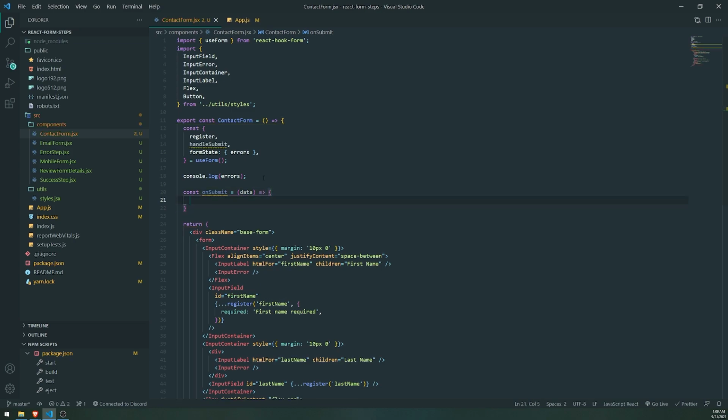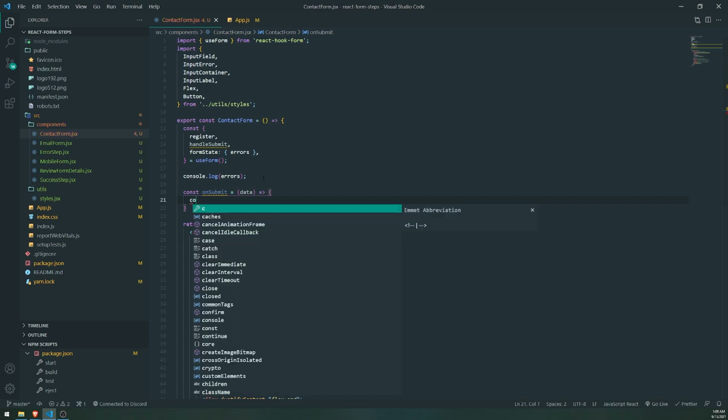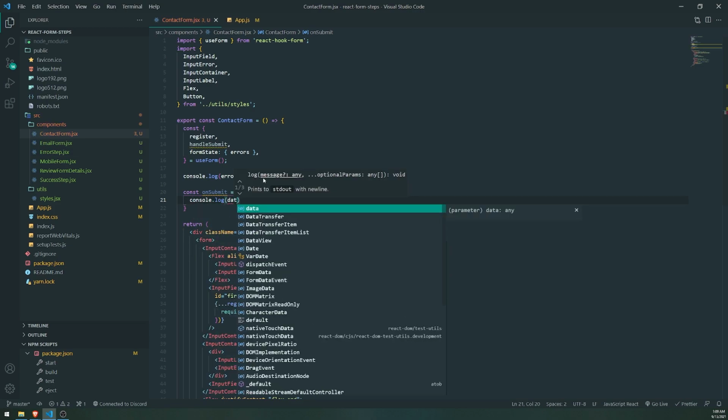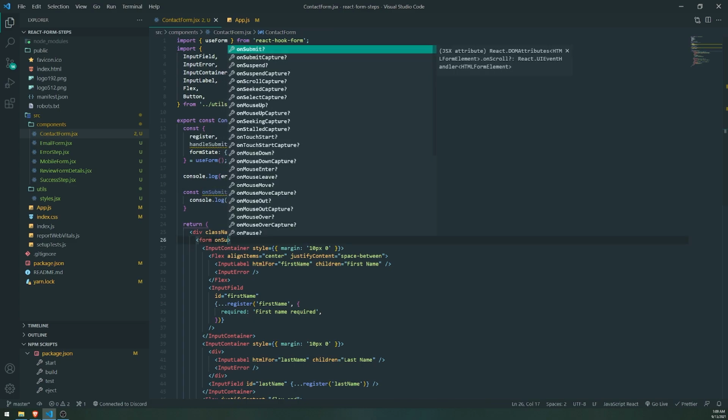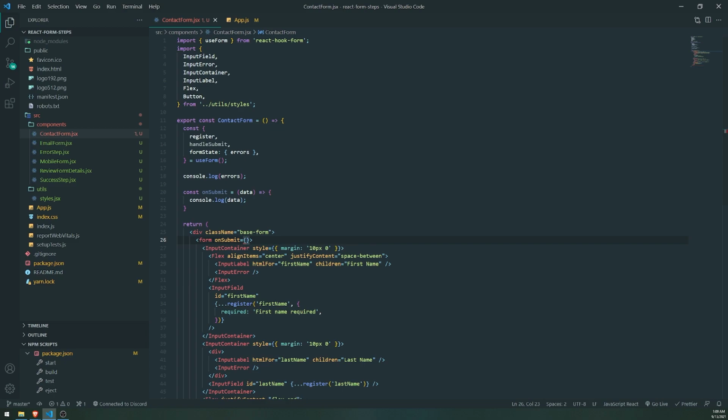Remember, this function is only going to be called whenever validation succeeds. It's not going to call this function if validation fails. You can call this whatever you want. We're going to pass this function as a parameter for handleSubmit.